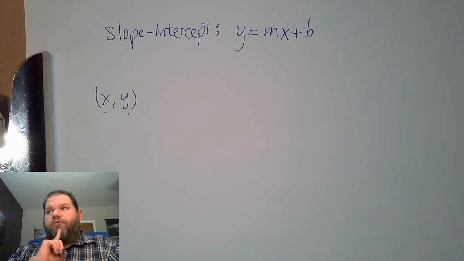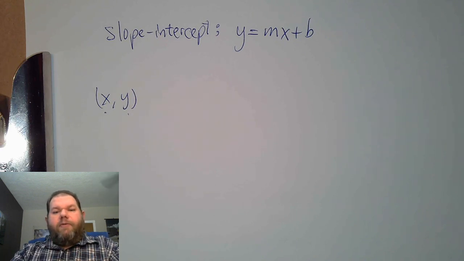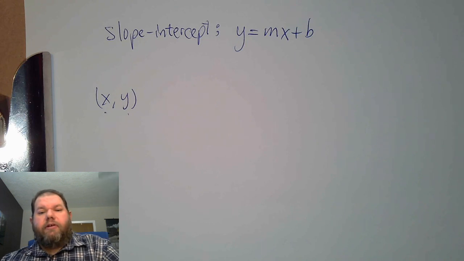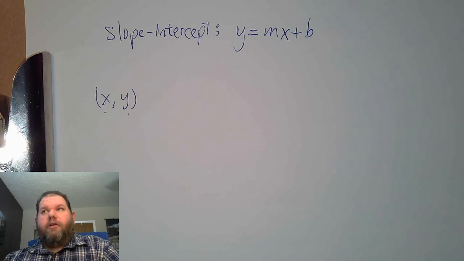Now, as far as which one is 1 and which one is 2, normally the leftmost one is 1 and the rightmost one is 2, but even if we switch them, we'll still end up with the same answer at the end. That's the part that might seem a little weird when we first start looking at this: why is the slope the same when we switch the order of the points? Well, the sign is going to change for both numbers, top and bottom, and the signs will cancel out, basically.